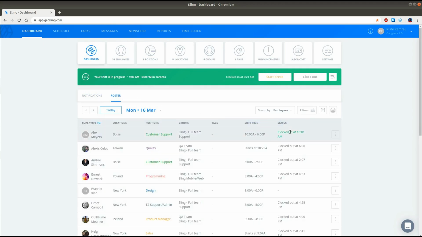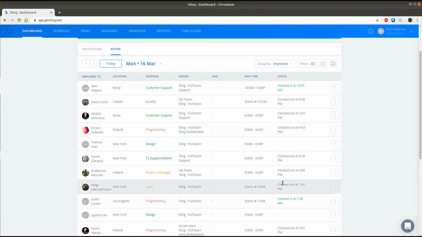Here you can see when they clocked in, and staff that are currently online appear in green. At Sling, we're not particularly picky about when people clock in, but it's useful to know who's online. At any time, you can click on this icon for support.